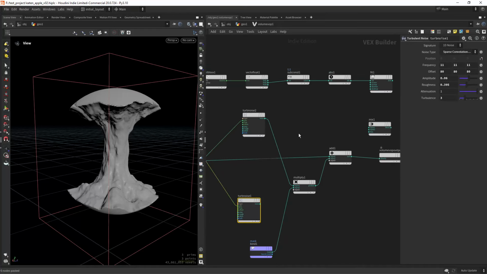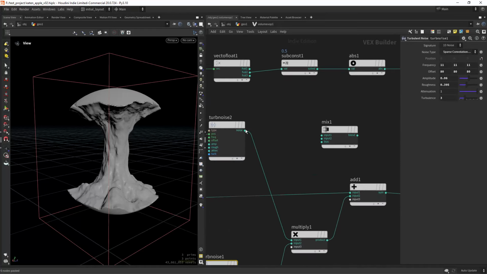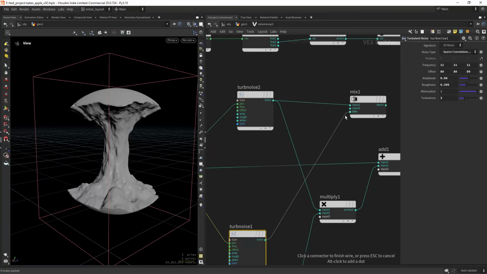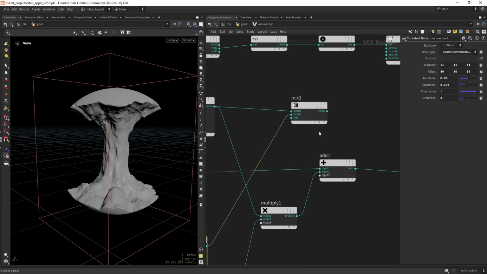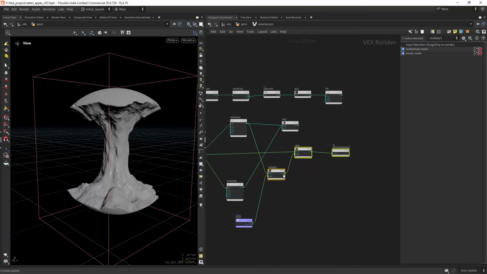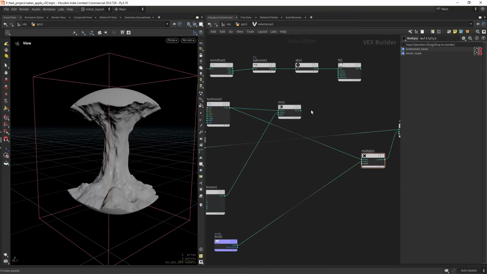So mix this one with this one, and the final result will be multiplied with the mask.